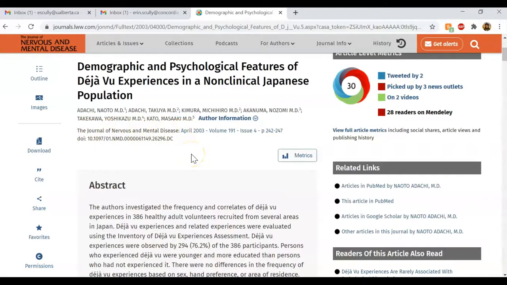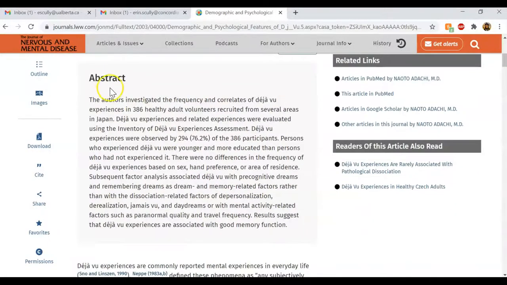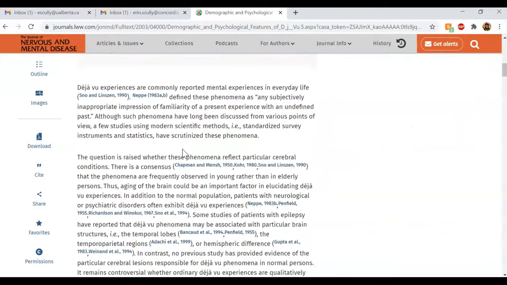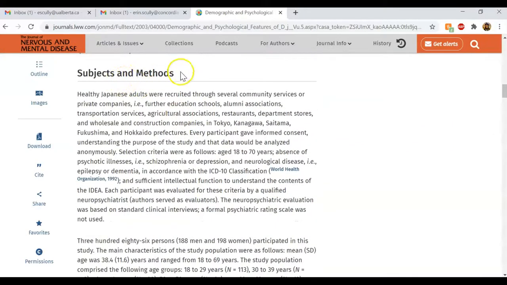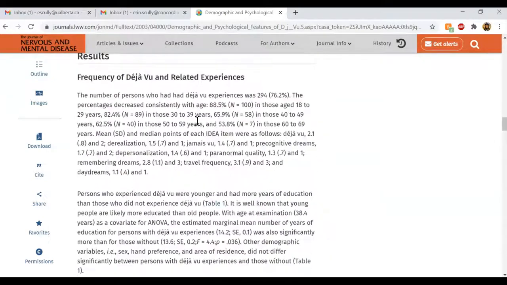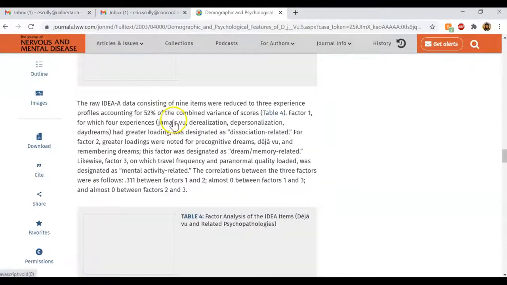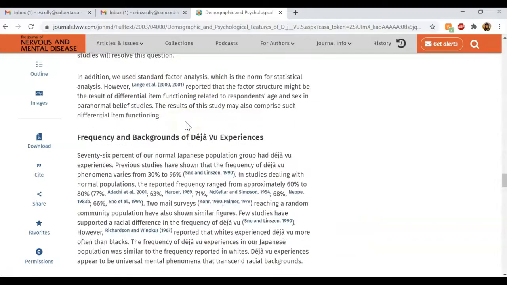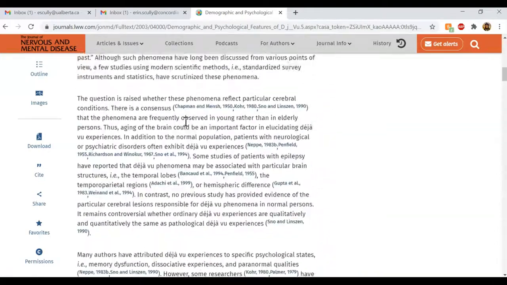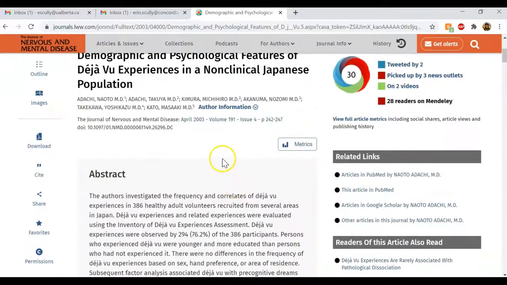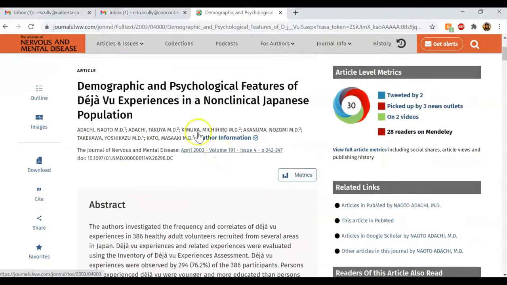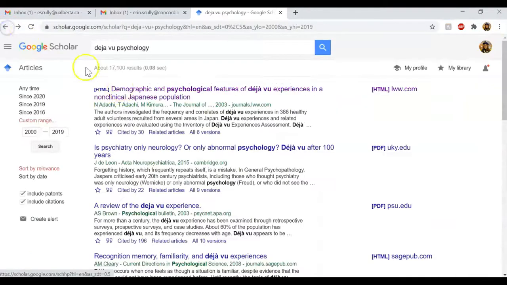So now we're going to check that it has all the different sections. So we've got our abstract. Looks great. This is the introduction. When it just starts, it's usually just an introduction. Ooh, here we've got a methods section, so that's good. And then we've got a results section. Awesome, awesome. And a discussion. Perfect. So we have got all the areas we want right here. So that means we could use this paper for the assignment because it's not a review paper, but it connects to something we learned about in class. Perfect.